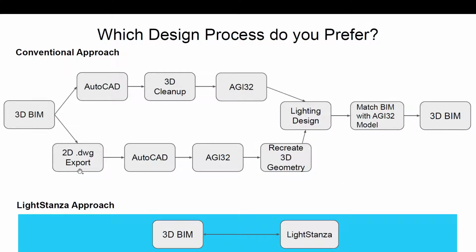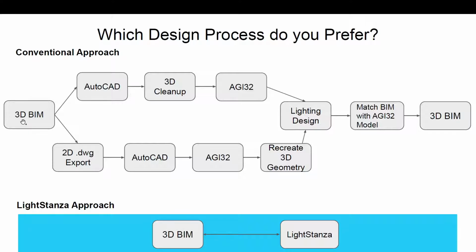This is the conventional design approach up here at the top. I was a lighting designer for 20 years, so I went through this approach many times. And I'm not going to go through all this in detail, but the idea here is that we usually start within a 3D BIM program like Revit. We have all this amazing 3D BIM geometry, and then we start exporting it to different formats. We clean those formats up. We bring it into a lighting design program. We do our design, and then we want to get it back into that Revit and that 3D BIM. This is not a very efficient process, and I can attest to this having done it many, many times. And you also lose fidelity with your design every time you go through this process.